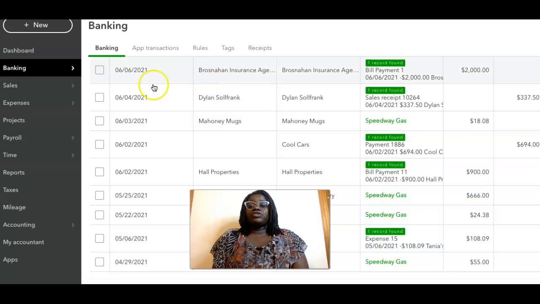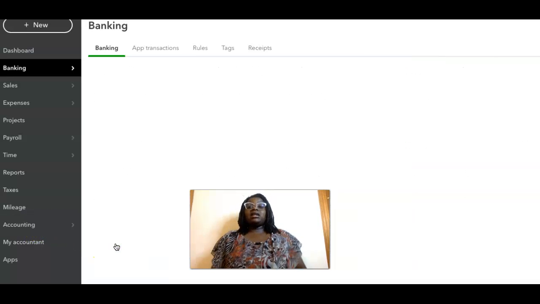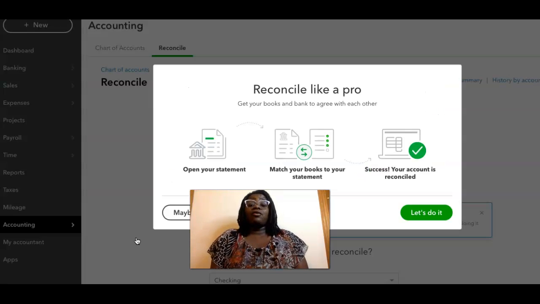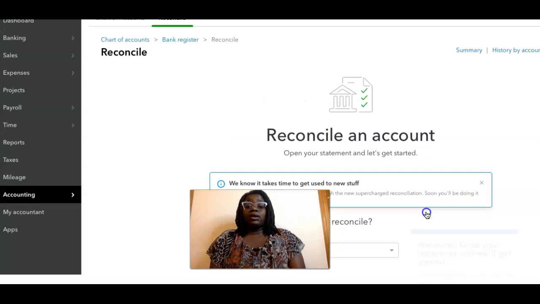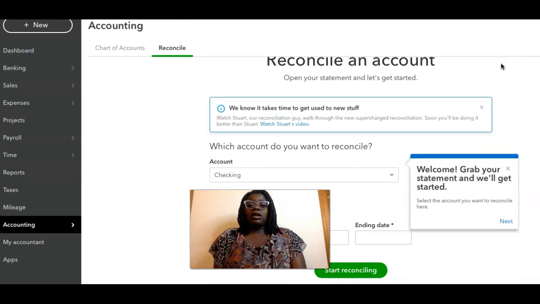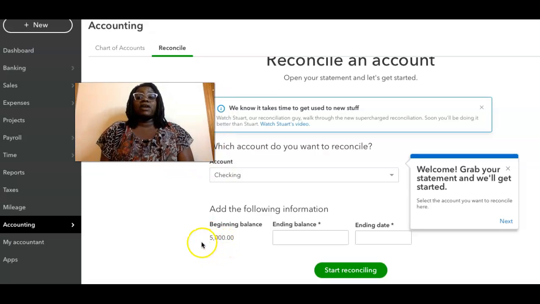Now, say we got all of these transactions categorized. Now we're going to go into accounting, and we're going to hit reconcile. So at the end of the month, once you have categorized all of your transactions for the month, you will then go in and reconcile it. And to do so, you'll just scroll down to the bottom here, and it will have your beginning balance listed. And this can vary depending on how far back you're going in your QuickBooks to bring over your transactions, or when your business checking account started. Here they have a beginning balance of $5,000.